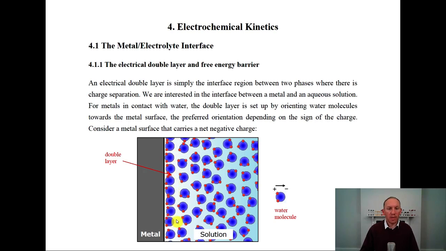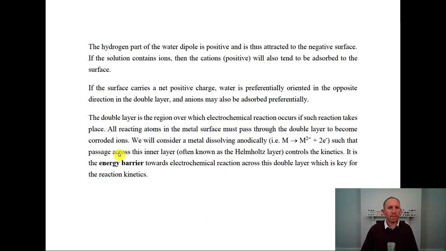That is to say, within the solution, there is a part very, very close to the metal, which is net positive, and then moving away a little bit, there's a region which is net negative. We call this region an electrical double layer, a region of separated negative and positive charge very close to the surface of the metal. Of course, if our metal happened to have a net positive charge, then the other side of the molecule would be preferentially oriented towards the metal, but it would still be the case that there'd be separated regions of positive and negative charges.